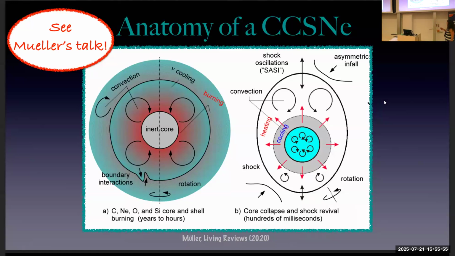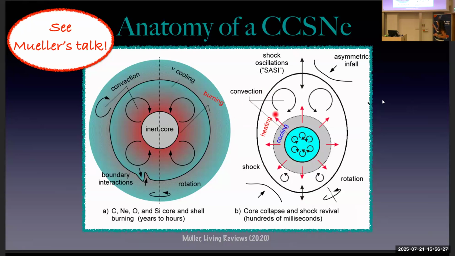Okay, about the theory of core collapse supernovae. What we are interested in is the phase before the explosion, where we have the proton-neutron star phase, after the bounce. So we are left in the interior with a proton-neutron star, and the shock has already stalled, a few hundred kilometers away from the star. And here we still have asymmetric infall from the outer layers of the star.